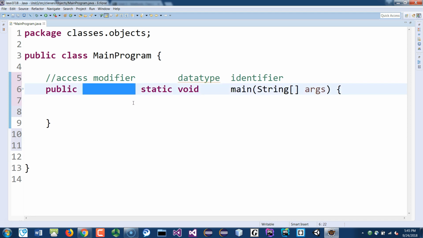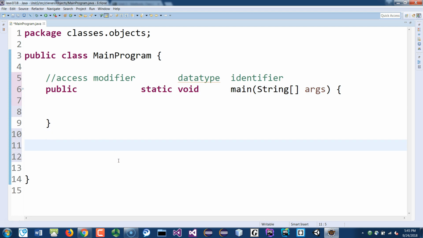Okay, so that's a function. You can create another function here. We'll also have a public type of function. Again, the word static here is optional. There's a list in the book that tells you the difference between static and non-static data. There are some restrictions in terms of what you can do, depending on whether it's a static or non-static function. I did that a little bit last week, but let's just say we have a function here.